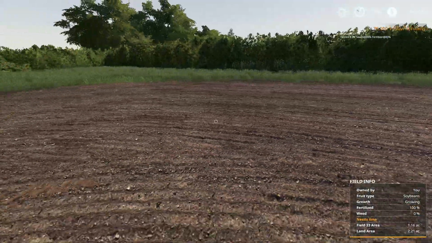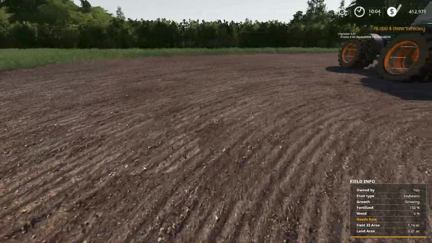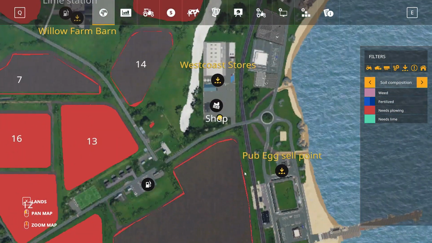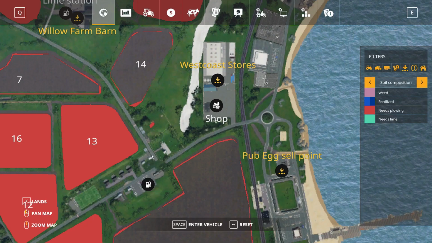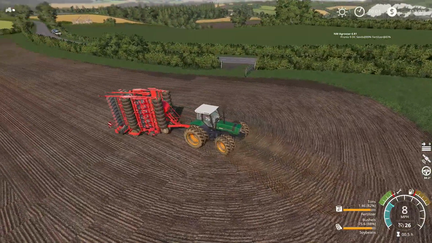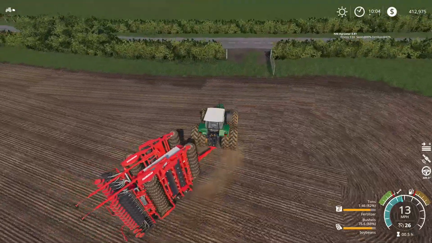So let's go ahead. I've got to go over here and open our gate. Let's head back to the farm. While we're waiting, we'll have our lime spreader delivered. So jump up here, reset. And we got our spreader delivered. All right, off we go back to the farm.